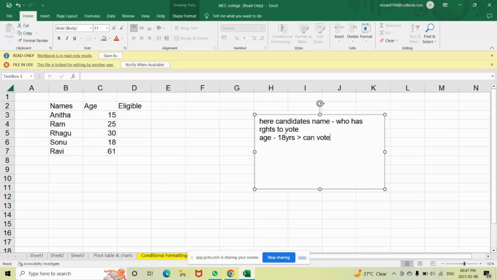So here, if any person's age is above 18 years, if any person's age is greater than 18, I want an output saying that eligible.